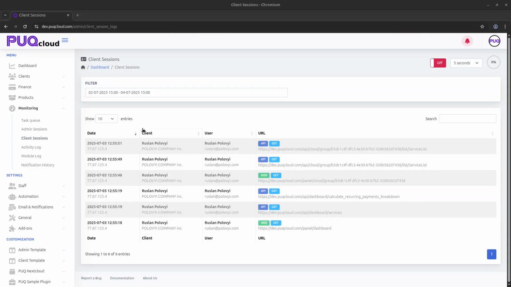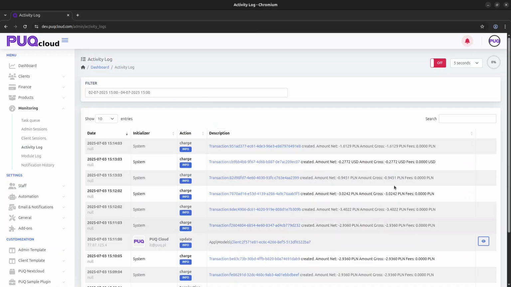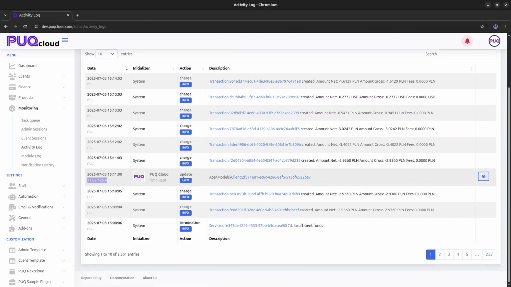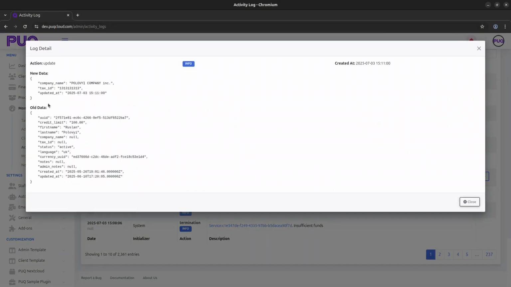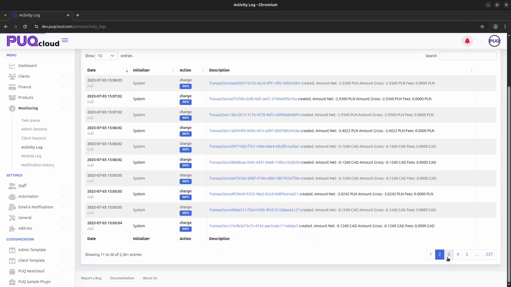Next, we go to the Activity Logs tab. Here we see all activity logs happening in the system. Anything important, informational, with errors, or involving changes is displayed here. Each row shows the date. If the action was made by an operator, you will also see the IP address and the administrator's name. You will also see the status and type of the message, and the message itself. The message includes hyperlinks to the related objects involved in that action. This is the main logging table for all of PUQcloud. Every system event is recorded here. For diagnostics and troubleshooting, this is the first place you should check.